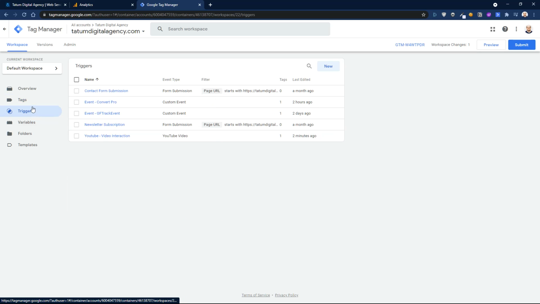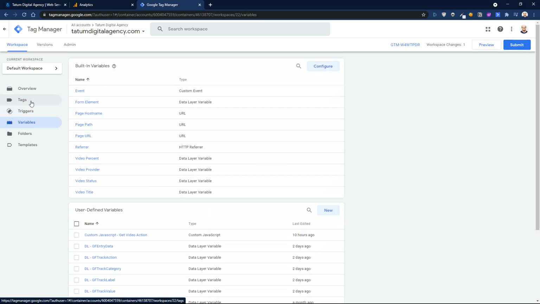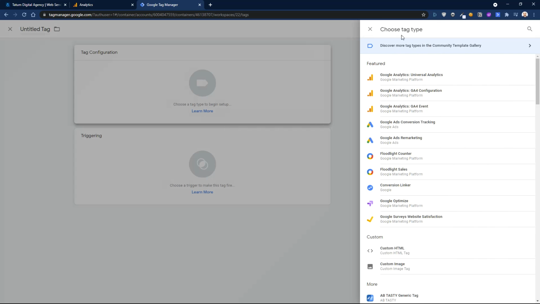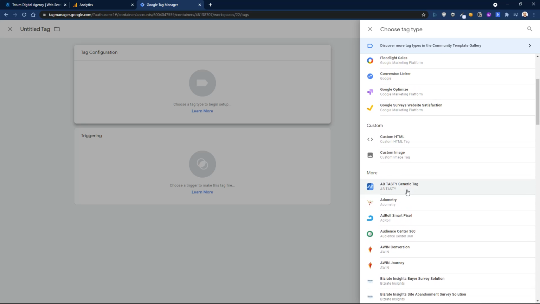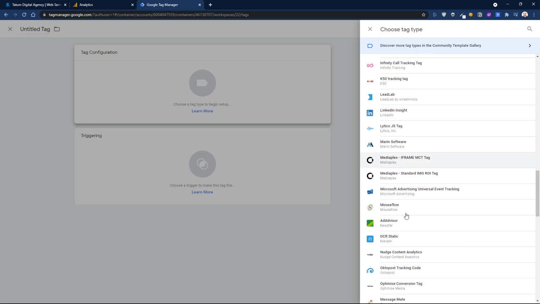Some of the specific triggers, just to go into that again. We can see contact form submission, where it looks at the page URL. These are custom events that we have going on, and then we have variables. Let's actually look at some tags here, and I'll show you some of the ones you can choose from. You can see you have a lot of tags that come with Google Tag Manager. You have all the Google Analytics and Google products. You can insert custom HTML, and then you have some third-party ones as well right here. So that's really about it.